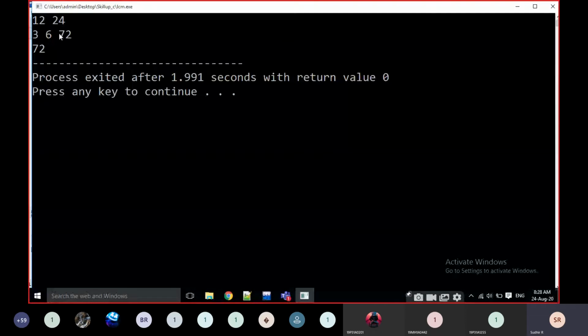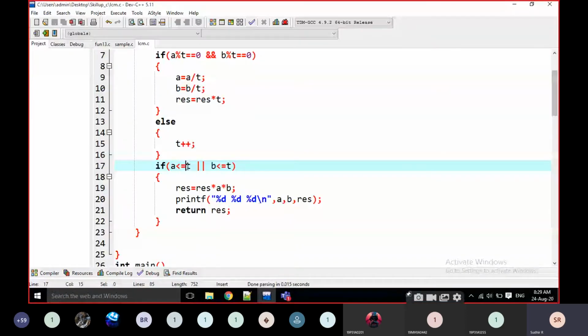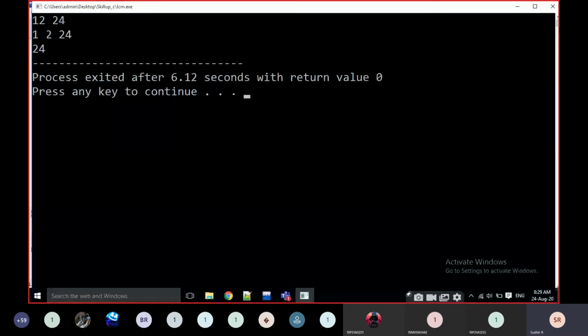What is the B value? 3 and 6. One value is less than, for example. I have to stop here.